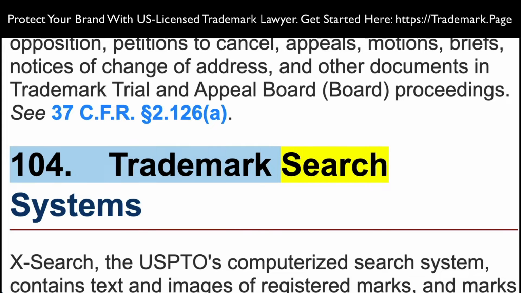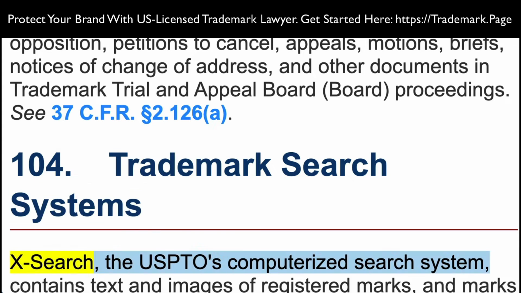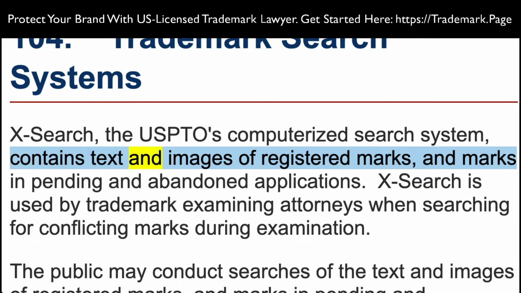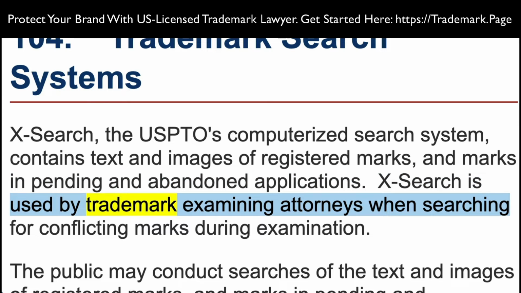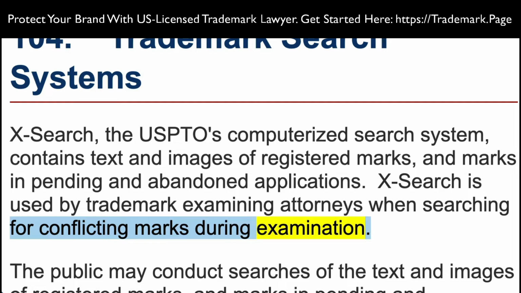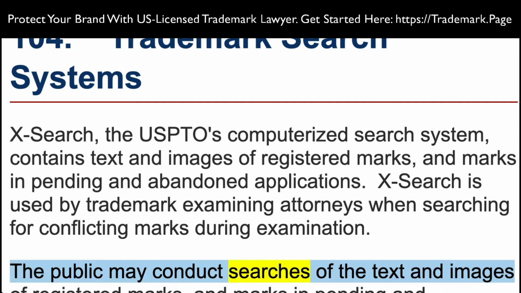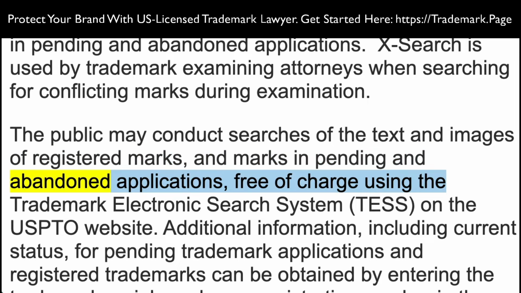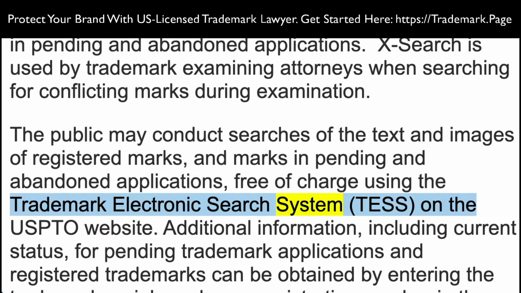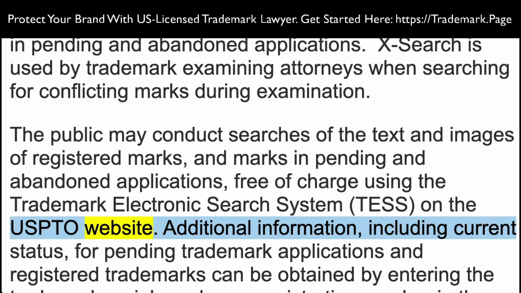104. Trademark Search Systems. X-Search, the USPTO's computerized search system, contains text and images of registered marks and marks in pending and abandoned applications. X-Search is used by trademark examining attorneys when searching for conflicting marks during examination. The public may conduct searches of the text and images of registered marks and marks in pending and abandoned applications, free of charge using the Trademark Electronic Search System, TESS, on the USPTO website.